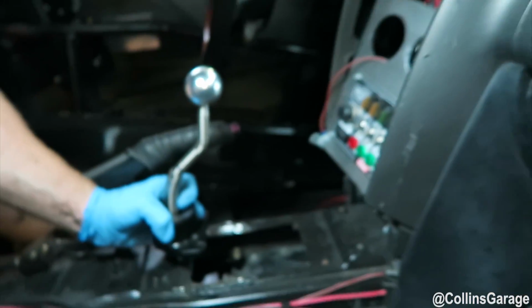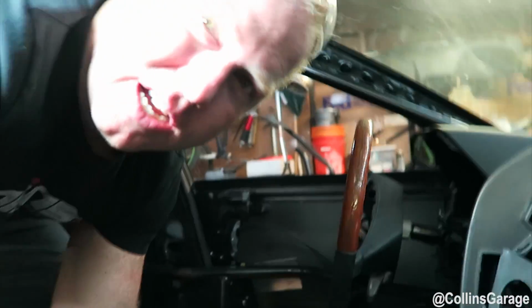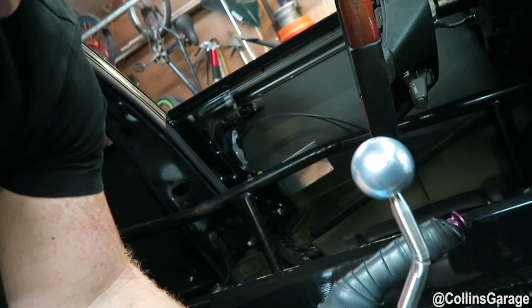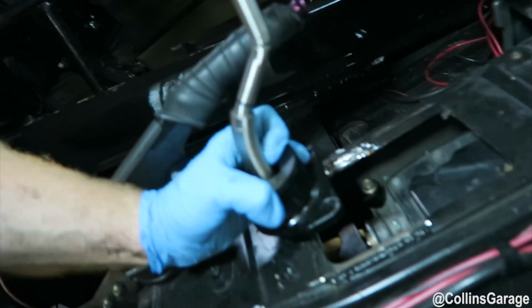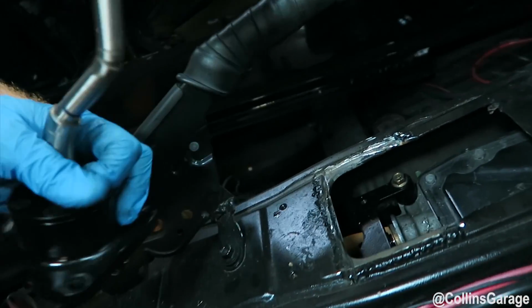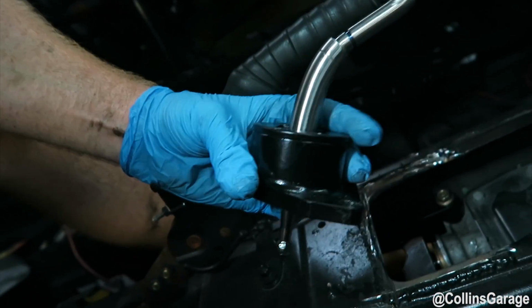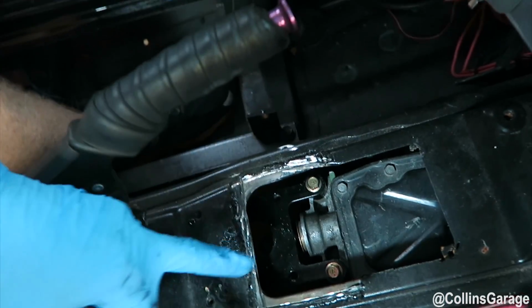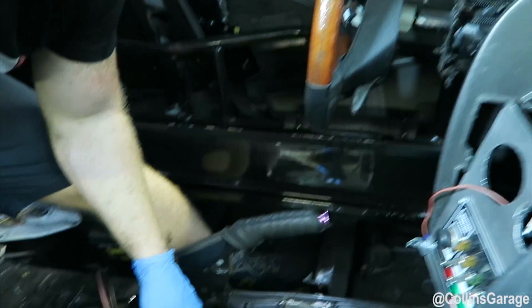As you can see, the shifter will come out around the center of that stock plastic. Once we get this all done, we'll go ahead and install one in a street car and show you guys how it fits coming out of the stock hole. But if you can see right here, once we notch this back, a little half moon right here, this will fit right in, and it'll go right into the center portion. This little ball right here will stick right out about right here. So it's almost perfect. The CD009 was almost made to fit in here, with the exception of that small little cutting that we have to do. But I'm going to go ahead and cut this out and show you guys how it's done.